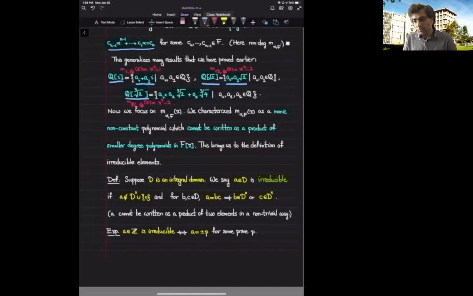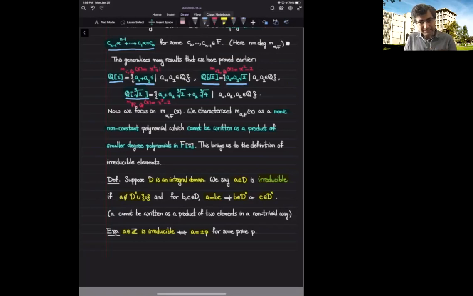So in particular, they wanted to understand what the prime numbers are, what is the best description of prime numbers. One way of thinking about prime numbers is by saying that they are the atoms of multiplication, meaning we cannot decompose them further. This is one way of thinking about them. And this point of view brings us to the definition of irreducible elements. Later, we will take another route and define prime elements. And we will see that in general, these two definitions are not going to be the same, but in certain cases they are. Okay, but for now, let's stick to irreducibility and what irreducible elements are in an integral domain.